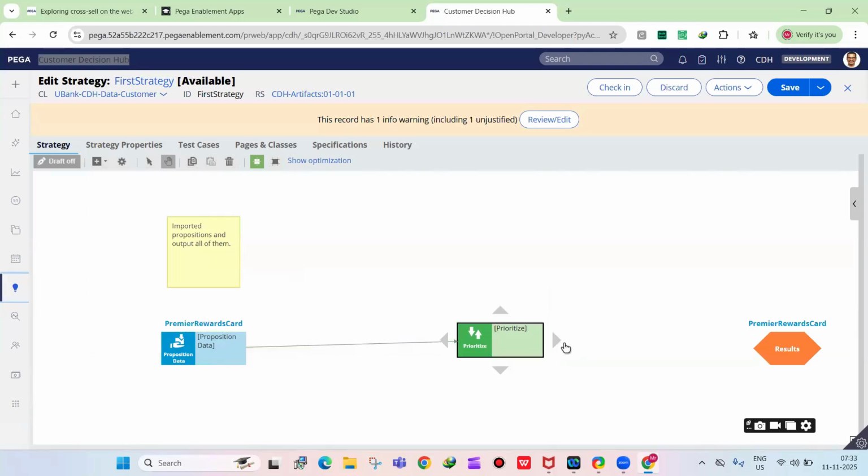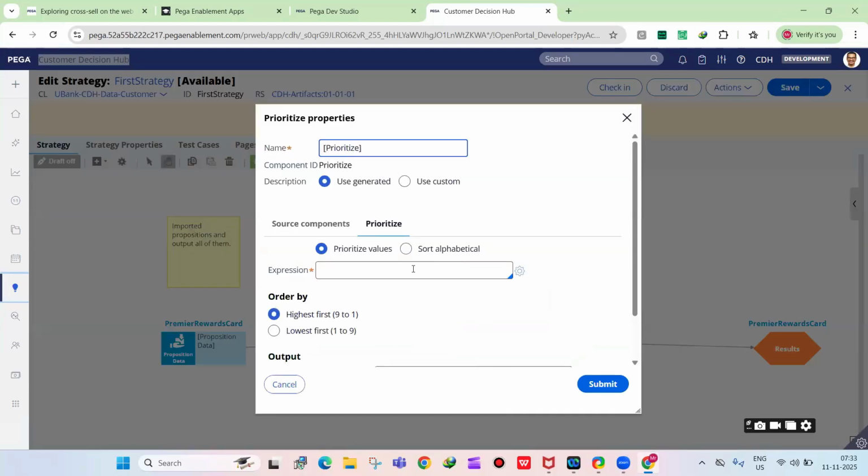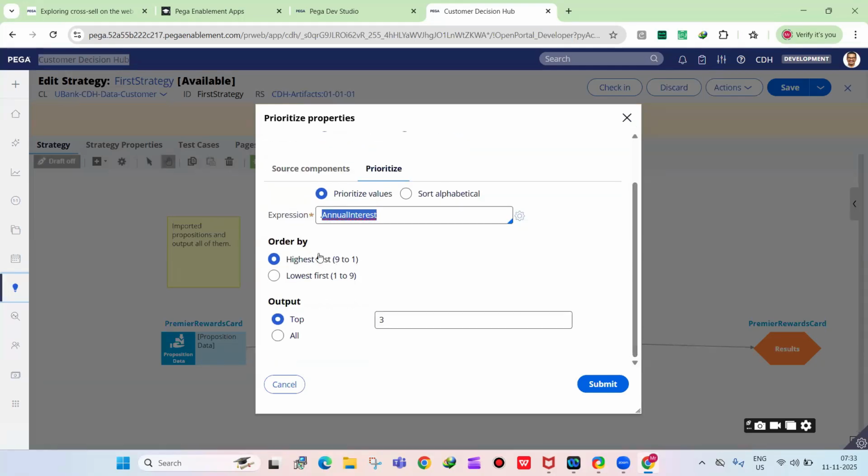Whatever results are coming, if you want to sort based on a property, you can do it with prioritize. So it's like a sorting. What I'm doing is saying prioritize the values by annual interest. And then here I'm saying sort descending to ascending or ascending to descending. I'm saying descending to ascending. So let us see what we will be getting first.